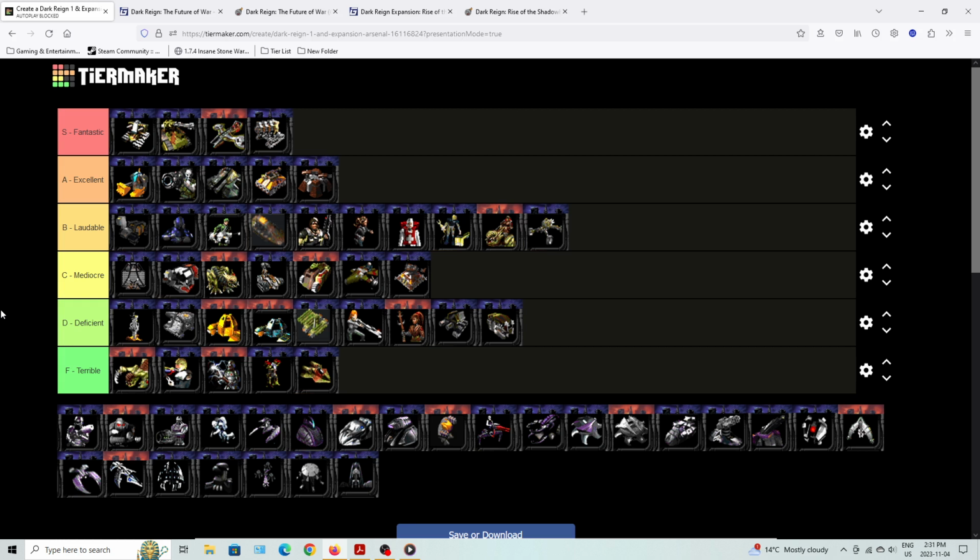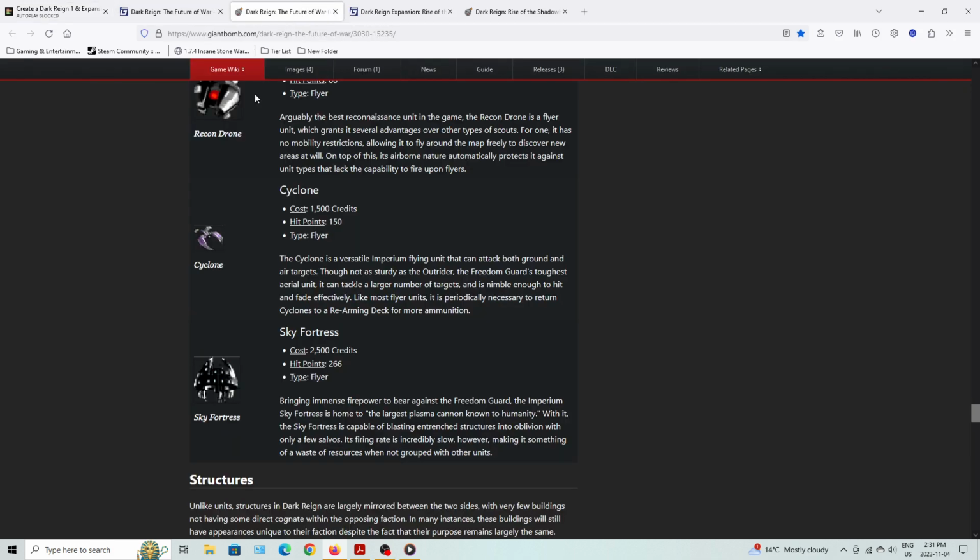Alright, so a lot of the stuff I'm gonna be covering is gonna be touching on common ground. Like the Guardian here, for example, is just a raider with the Imperium's sort of mindset, I guess. Not a lot different between them, I guess.